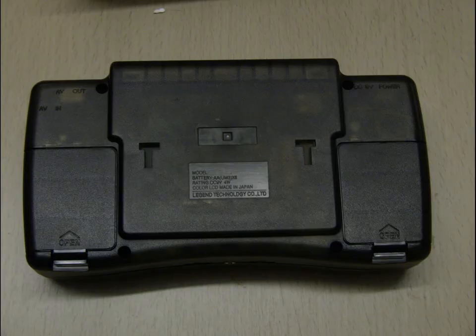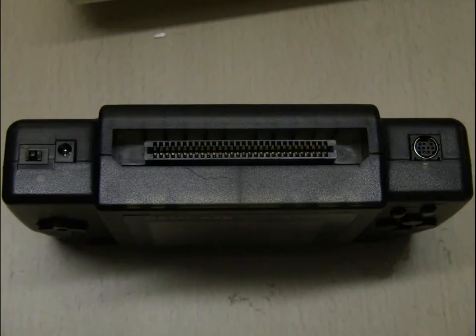Round the back of the console is space for the 6 AA batteries, although you can power it by a 9-volt supply, such as the Mega Drive power supply, plus room for a kickstand. The top has the power switch, power in and cartridge slot. The machine plays Famicom carts but also comes with a 60-pin to 72-pin converter to allow NES games.